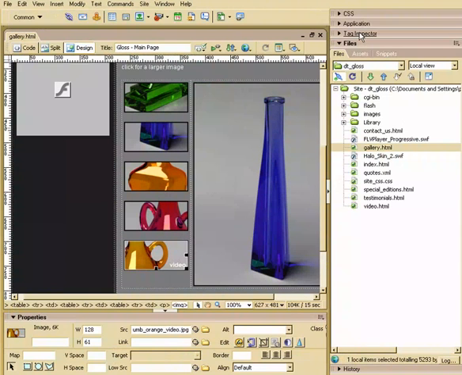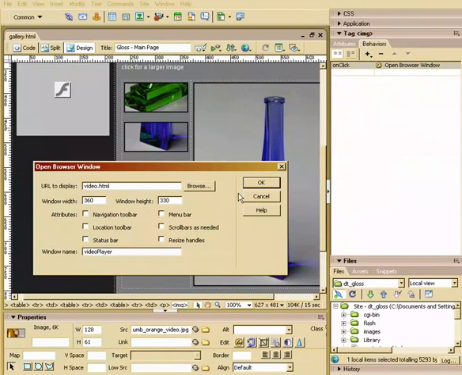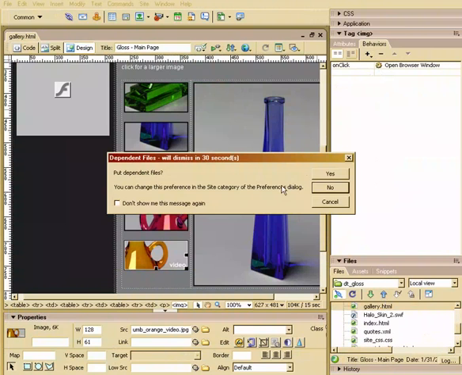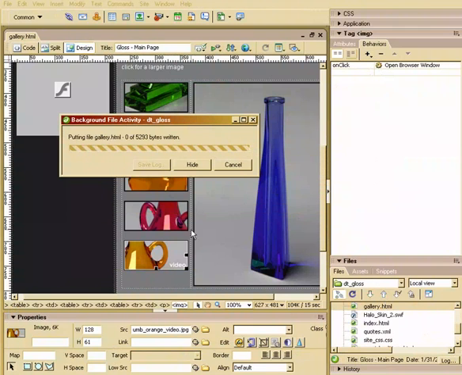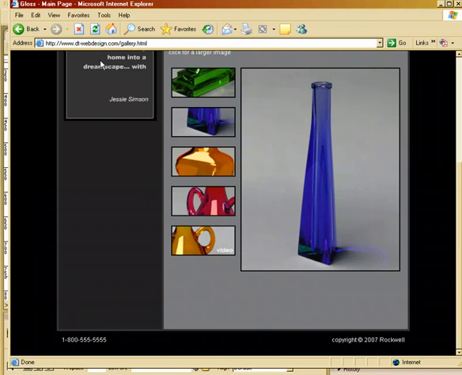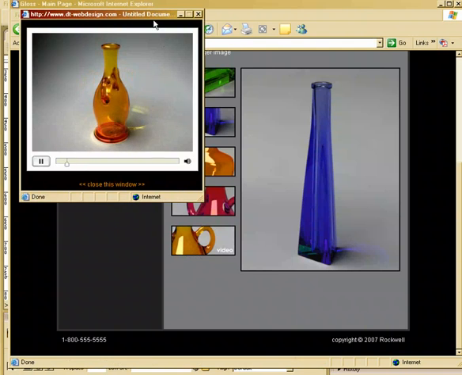But I think you're starting to get the hang of how you can send your files to the server. Let's just say 45. So I'll give it an extra 15 pixels. That should be way more than enough. So we'll save it. Down here we'll go to gallery. Post it to the server. No need to send the dependent files, which would be all these little graphics. We don't need all those there since we already just sent them. All right, we'll refresh. Click once. There we go. That looks a lot better.